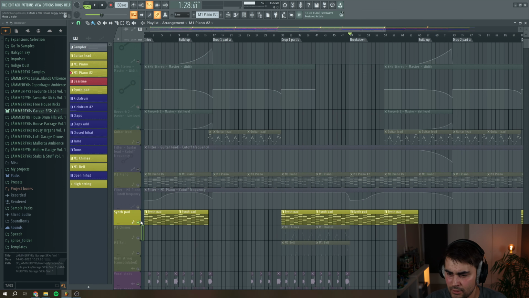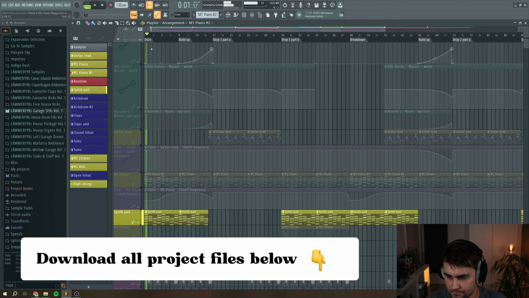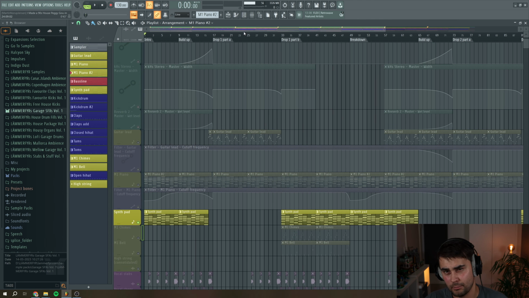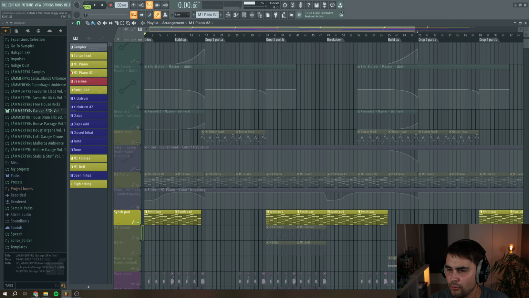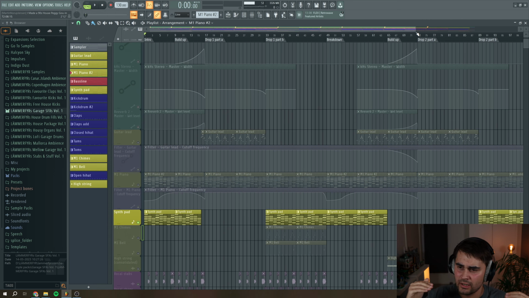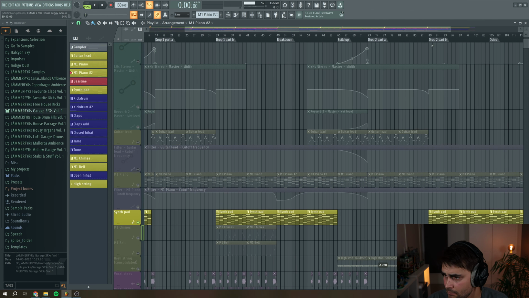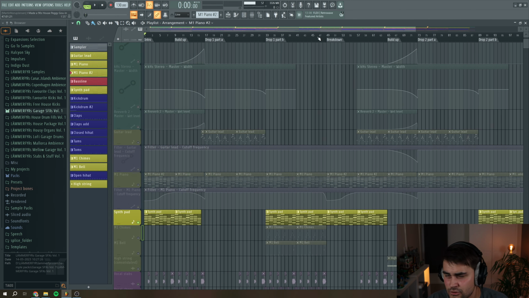Then I'm using this synth pad down here. And as you can see, I'm not using that in part A of drop 1. That's basically just because, instead of having everything play through the whole track, you don't have that dynamic change in the track. You don't have areas where there's a lot of energy and then areas where it's a little bit softer, a little bit more melodic. So that's why I'm keeping the synth pad for part B up here for drop 1 and also for part B of drop 2. It's just to make some changes.